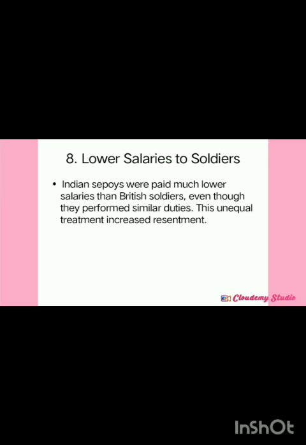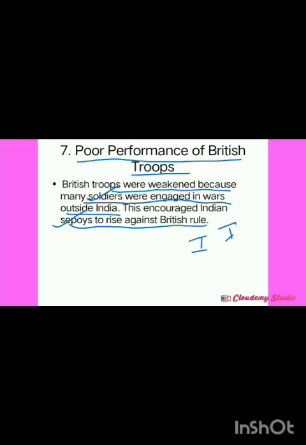Next one, lower salaries to soldiers. But before that, another important thing under poor performance: we should remember the contribution of one of the tribes here. Note this down, very important: the Santhal tribes. The Santhals are a tribe of the forest region. The Britishers decided to capture the Santhal tribe region.